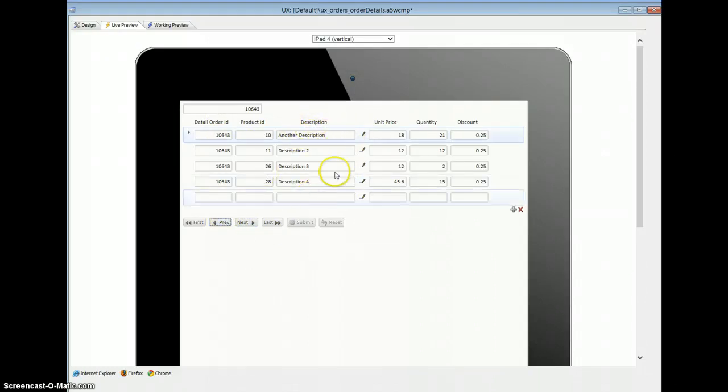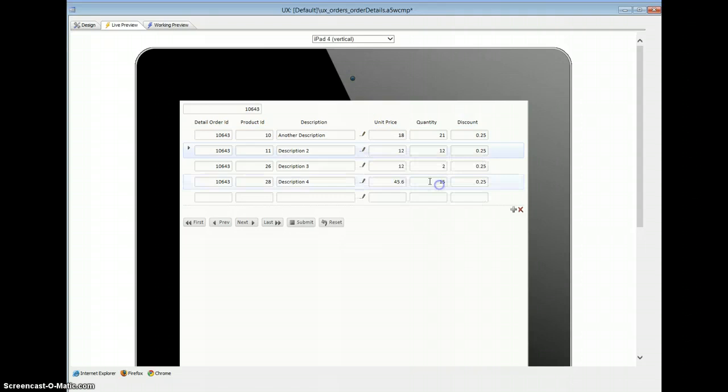And I've got my description here, and then I've got this, I don't know how you want to call this, but I just put a little image in there to indicate that they can do something with it. So when I click on this image, I get the window popping up. It's got a title of description, and I can change my description. Well, I can cancel out so nothing will happen.